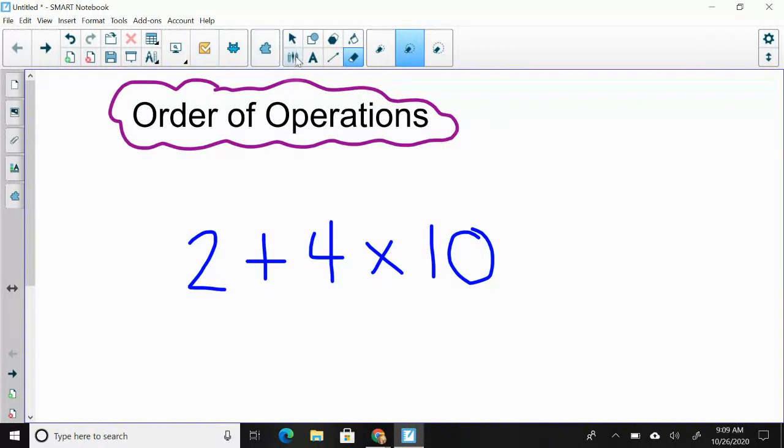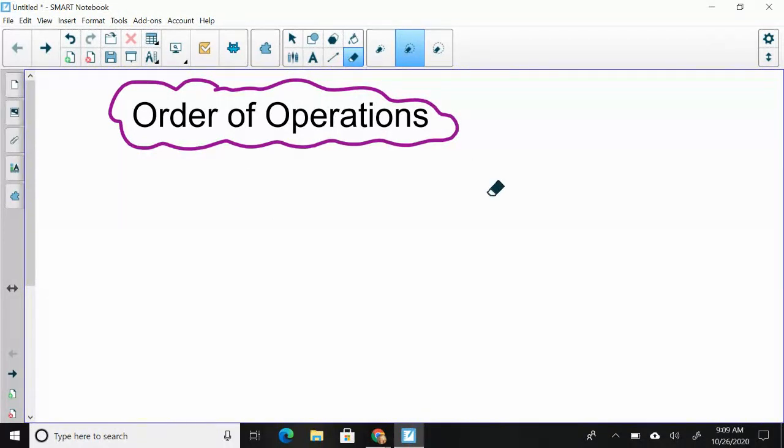All right, so we have a set of rules, and there are 2 methods that we can use to help us remember what the rules are. The first method that I'm going to teach you today is what your Edpuzzle video is for today. The video that you watch tomorrow when you're at home is going to focus on the other strategy, okay?